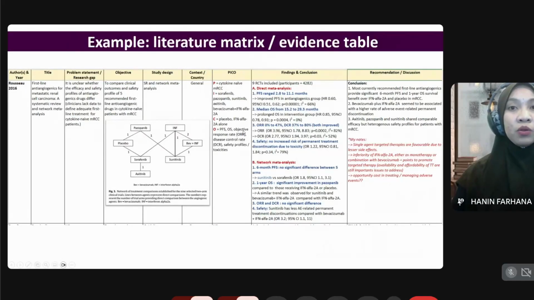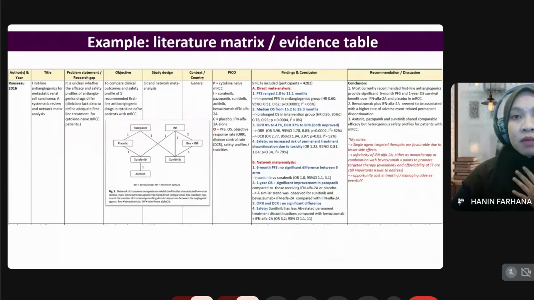Kalau you rasa PICO tu important for you, then you put PICO. Findings and conclusion. So for this one, because it is SRN network meta-analysis, so I want to capture all the statistical data that are being mentioned in the articles, because it is important for me to know the statistical significance. So I put everything here.